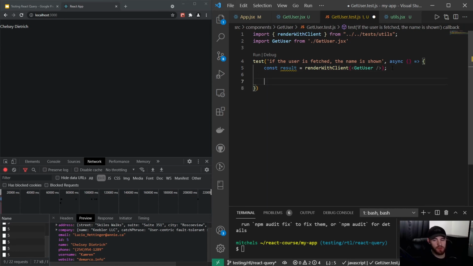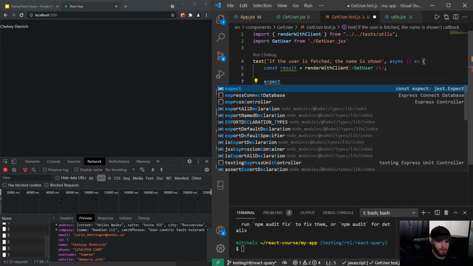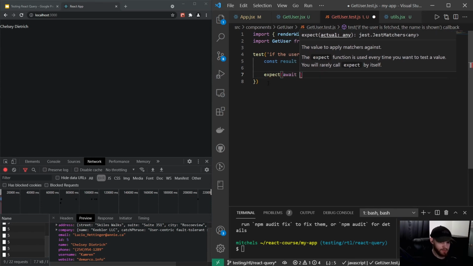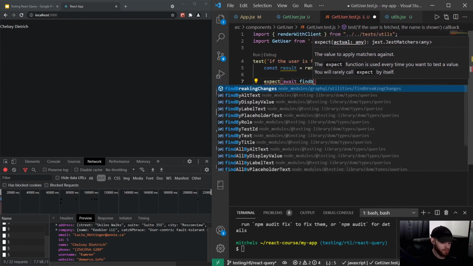And then we want to essentially await if it can find the name of the user. Okay, so I will say expect, and we will say await. And now, because this takes some time, we want to use find by text.